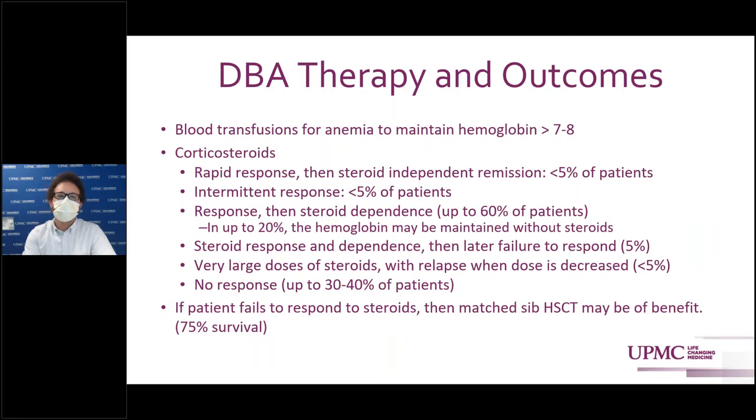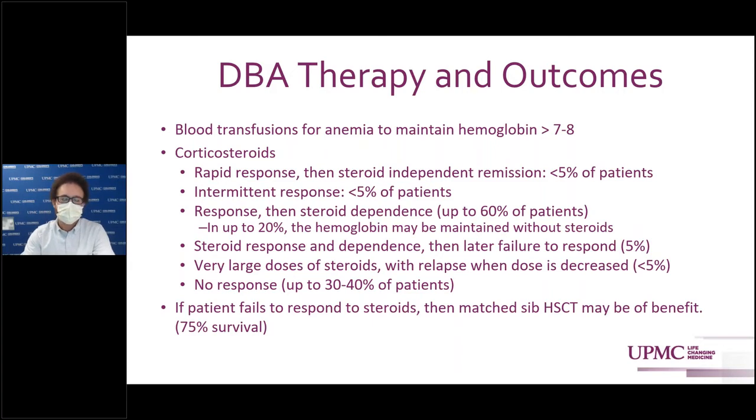Therapy for Diamond-Blackfan has two initial main therapies. First and foremost, since these kids can start off with very severe anemia, the most important thing to support them early on is to transfuse them with blood to make sure that they have enough red blood cells and oxygen carrying capacity to start off. So typically the first treatment is to transfuse these patients to make sure that they're safe moving forward.